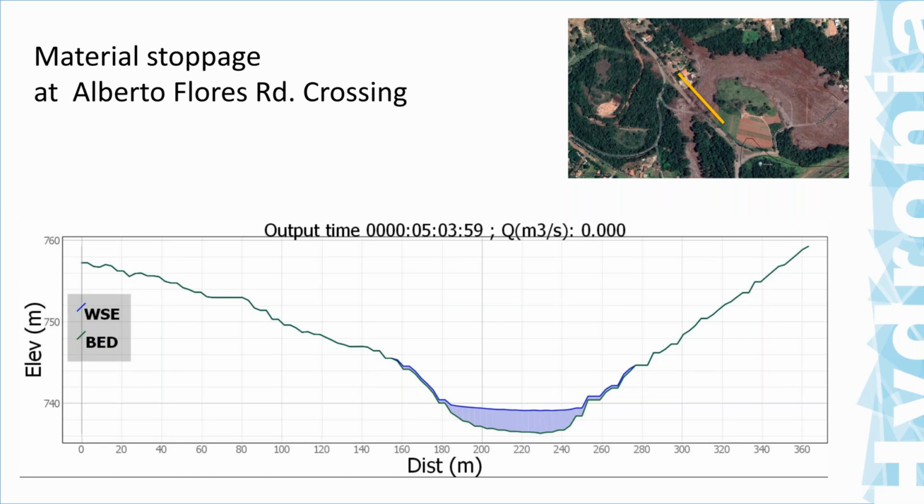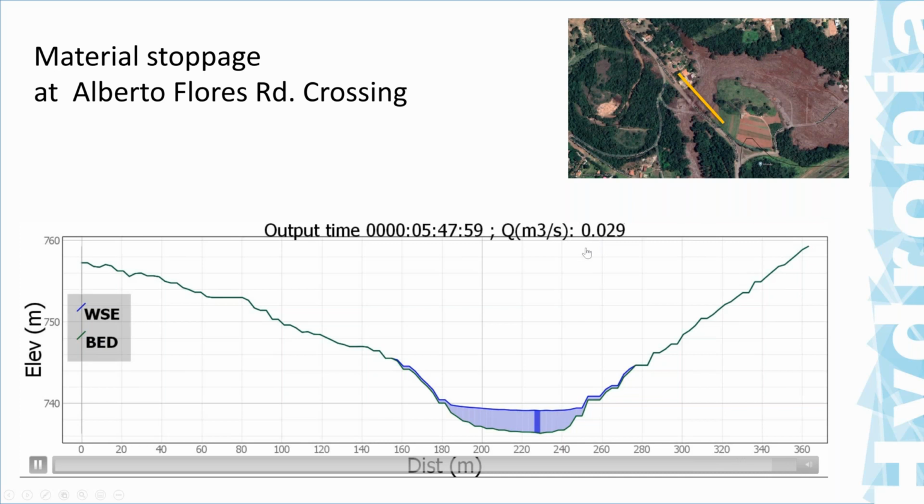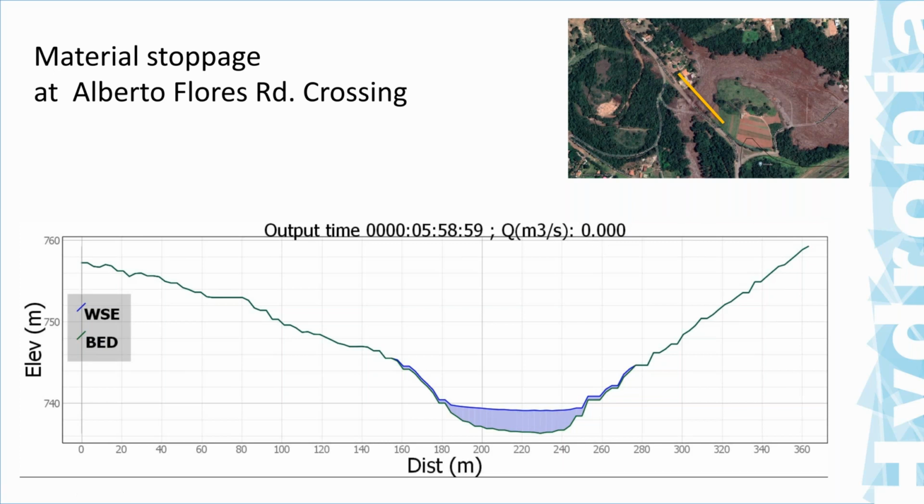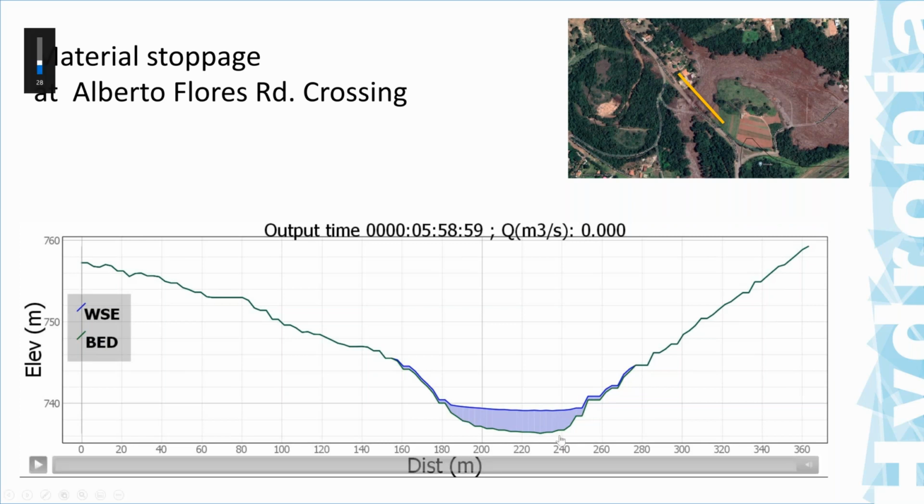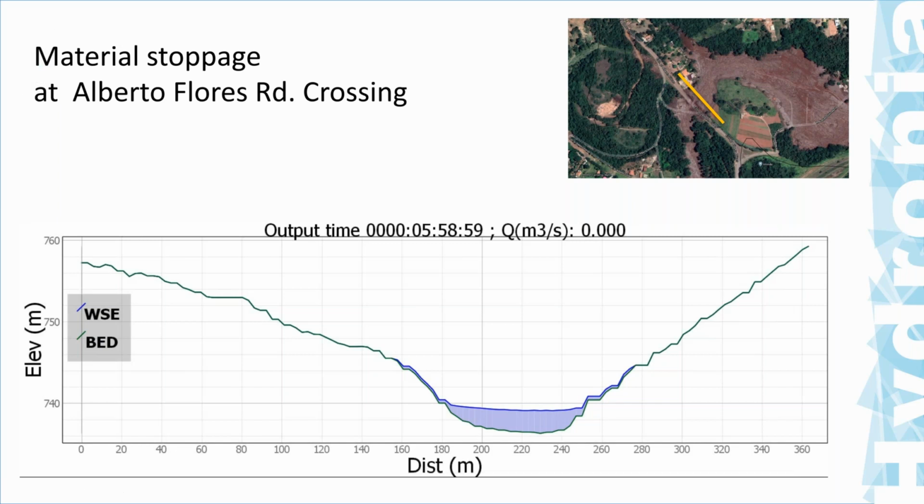So at some point, there is no flow at all. You see, the discharge is 0. So it's not possible. And this is the remaining fluid that you saw in the picture before, and the accumulation also on that area. This only happens with non-Newtonian fluids. It doesn't happen with Newtonian fluids like water. So if you see an application of a tailings dam with a water model, I don't know what to think about that.